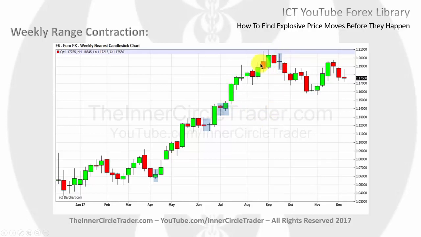Similarly, we can see at this swing high, we have a small little body in here. Again, disregard the wicks. Small bodied candle in here, disregarding the wicks, and after each one of these we're seeing large moves. And this is a weekly chart, so there's a lot of pips in there. Another opportunity here, you can barely even see a body in this, very, very indicative of a large range move.